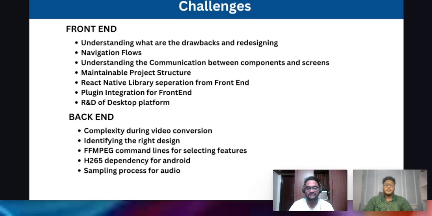Yeah, that's good. So the main concern here is that designing the front end part is not about just styling things in React. It's all about how each and every component is interacting with each other, and how the navigation flow works through the pages.